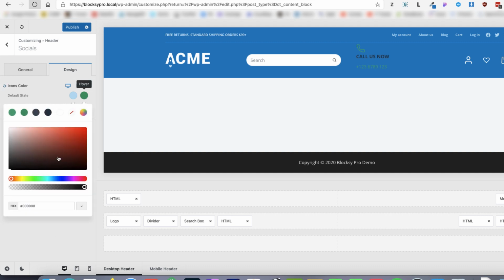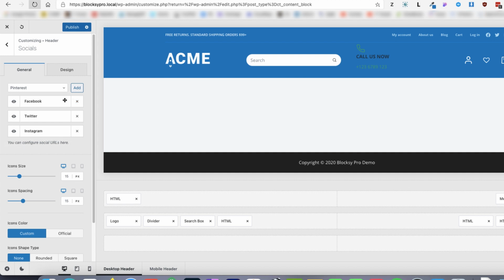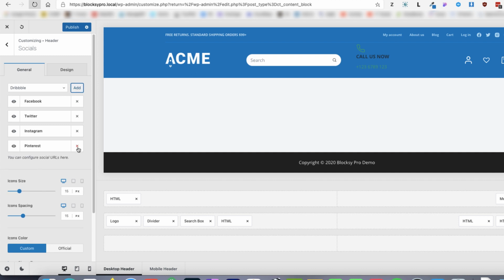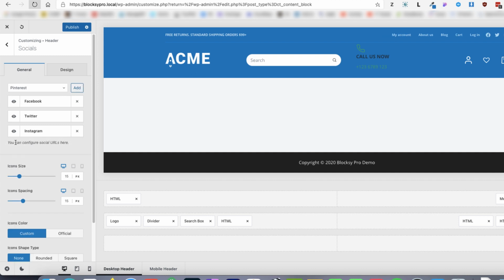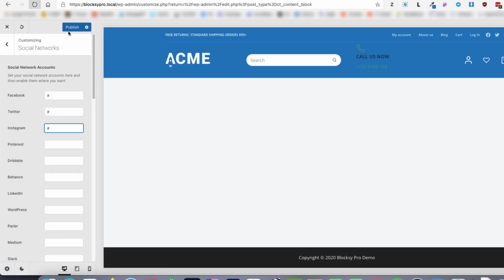And the hover color, well, maybe a darker one. Like this. Looks good. Now if you want to add icons, then links you can add from this button here, or you can remove them. And also take a look, you can configure social URLs here. If you go here, I can give them links. And now let's publish it.